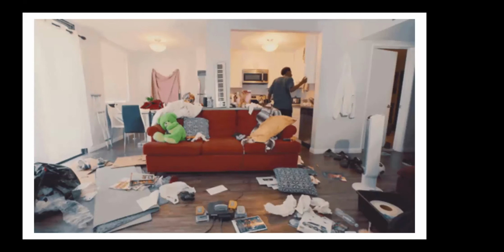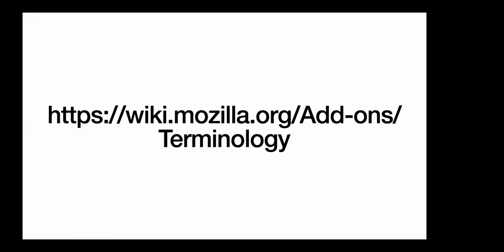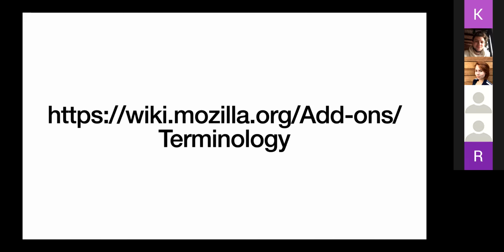And the first thing is, as you already know, you may ask what the hell is a web extension? And to be honest, it's a kind of mess in terms of the naming. You can read more about this in the terminology on the wiki of Mozilla, but the basic idea is that you should always say that you are developing an extension to the browser. I mean, it means that you are developing an extension for Chrome or for Firefox or for Safari.